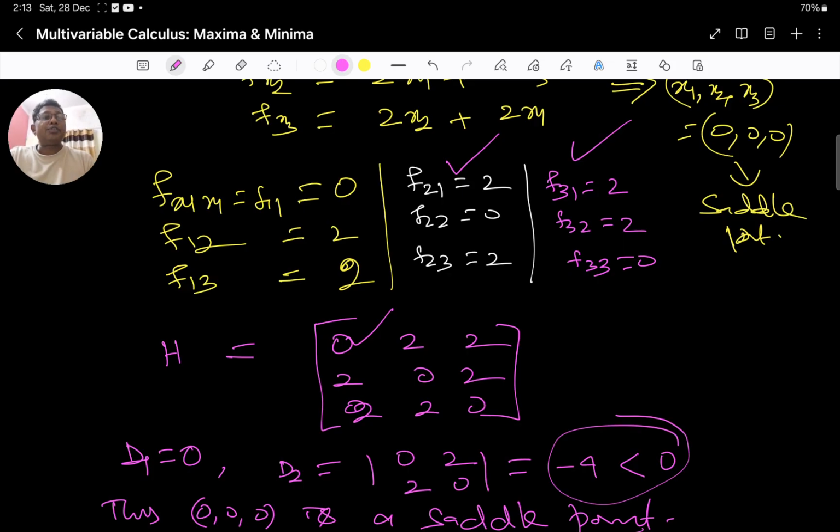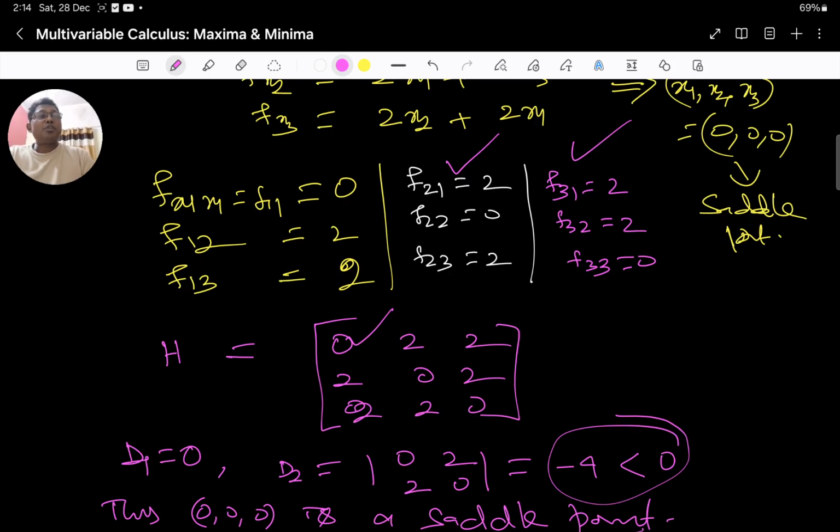And accordingly you decide whether it is maxima or minima or a saddle point. Or in general, for a function of several variables you take the Hessian matrix and find the principal minors at all the stationary points. If all the principal minors are positive it will lead you to minima, and if they alternate negative, positive and so on, it is maxima. And be sure that d2 is always positive, otherwise it will lead to a saddle point. Okay, so accordingly you decide whether it is maxima or minima.